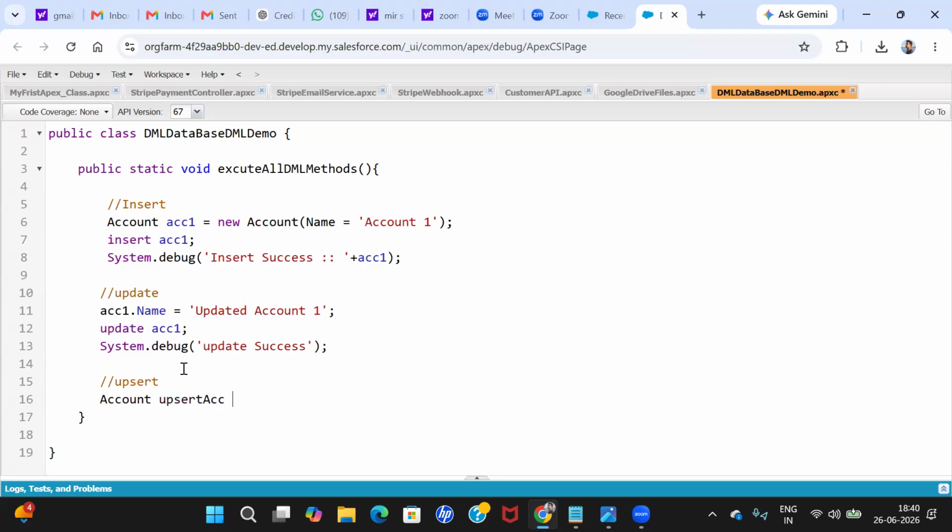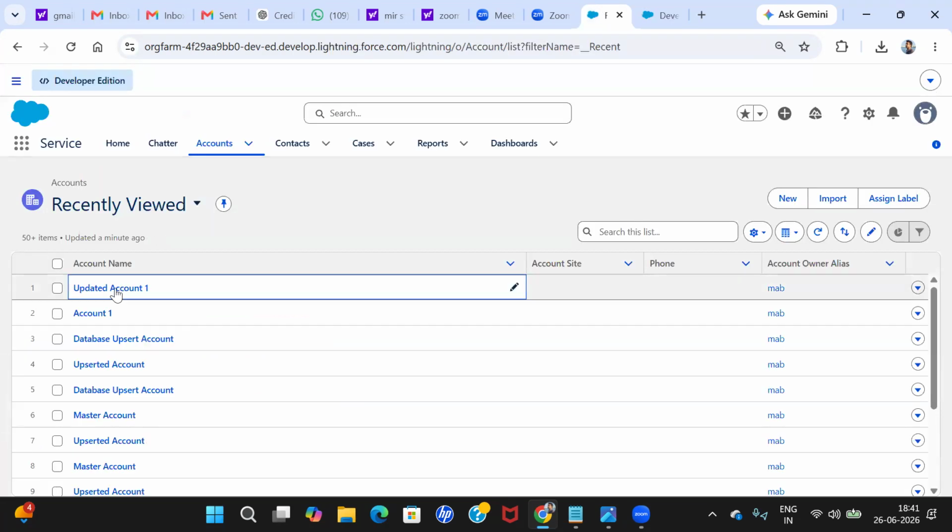Account upsertAcc equals new Account. Now, to upsert, first I need to get the old record, which means its ID. The updated one exists, right?